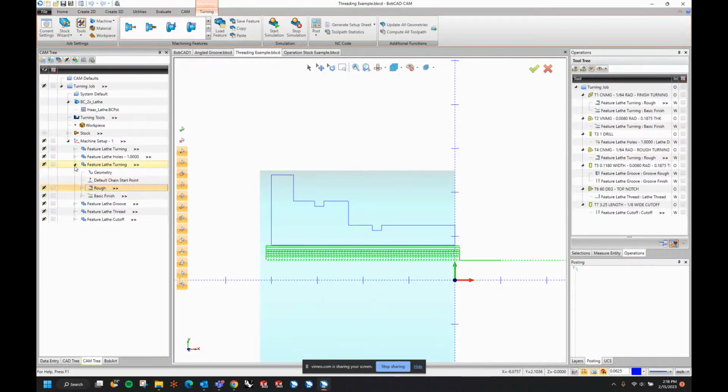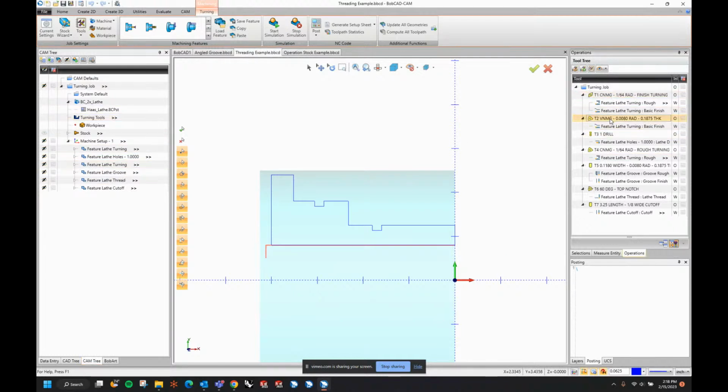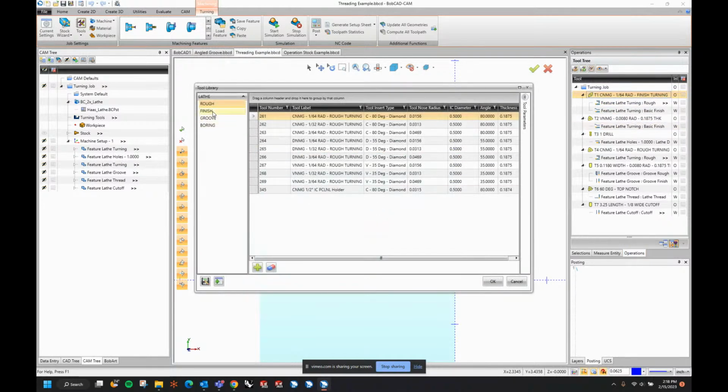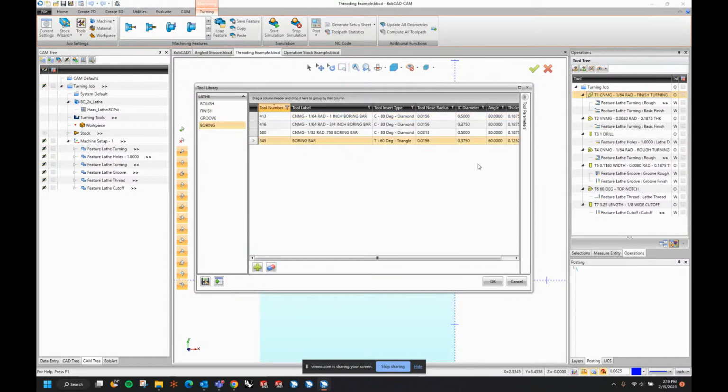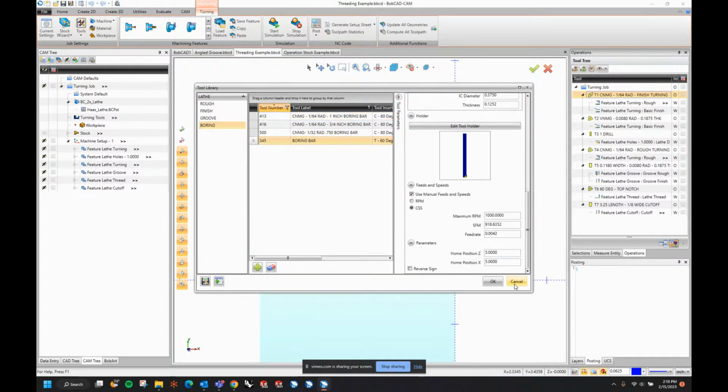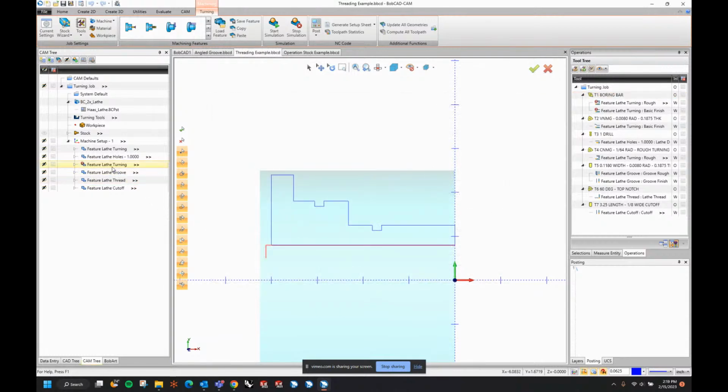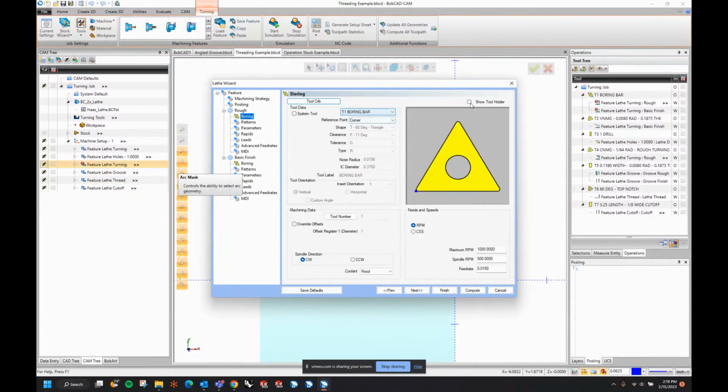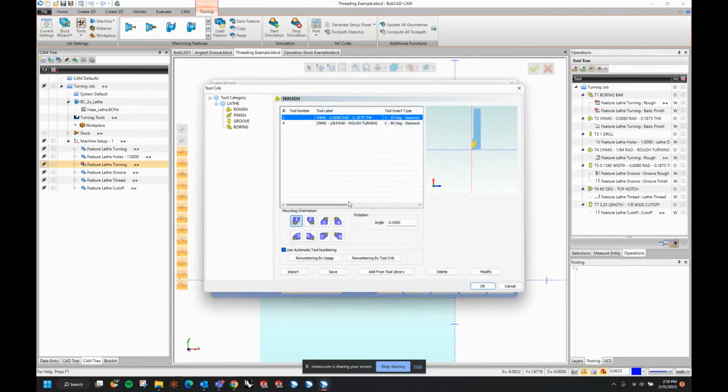That tool, I'm going to change that tool. Let's just find which one it is. If I click on the feature on the actual tool, it should highlight what it's doing. So there's my ID tool. I'm going to right click on this and replace. And we'll go to boring and boring bar. Now I'm probably going to have to go into the operations next and change the orientation, because it's going to be in this orientation here. So keep that in mind. You'll have to go in and change it.